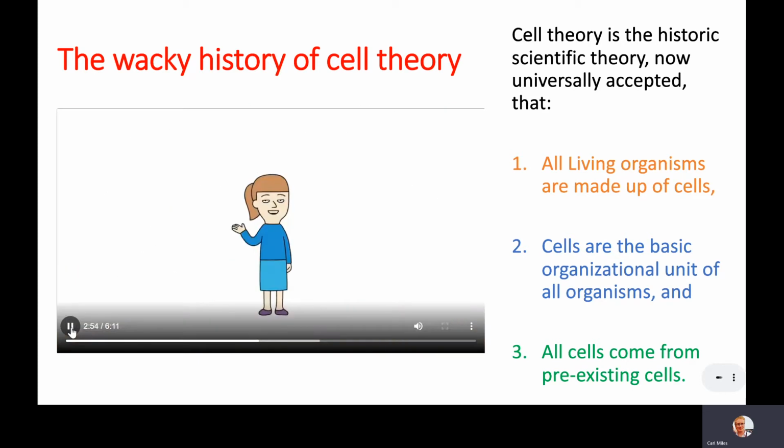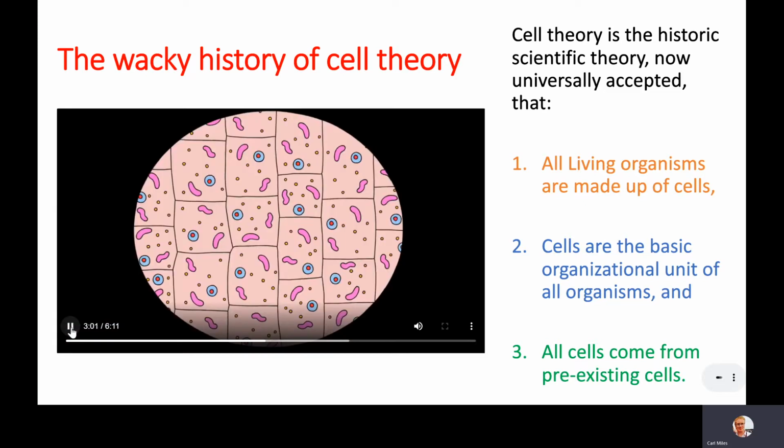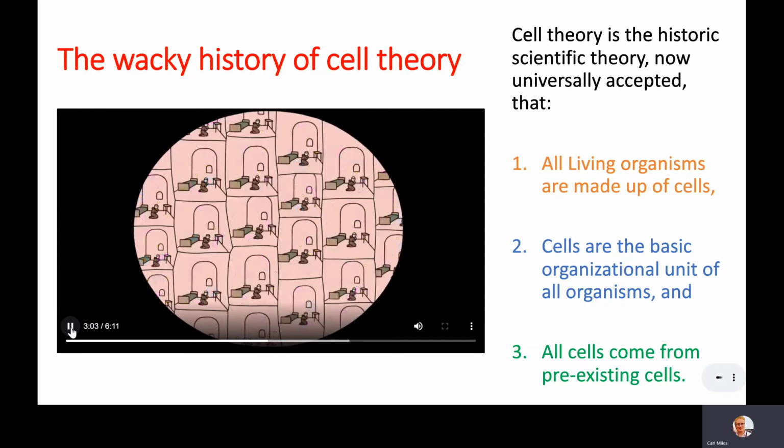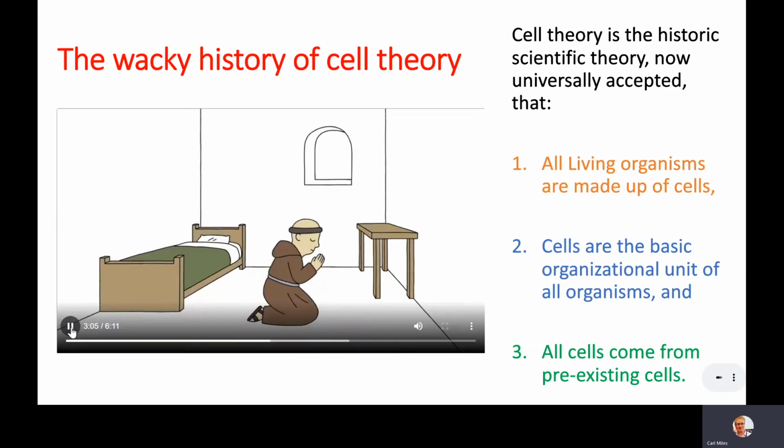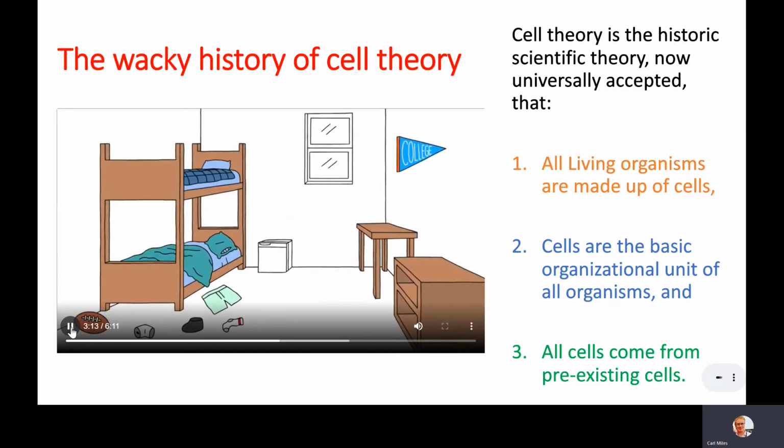Thus it is Hooke who we can thank for the term the cell, as he was looking at a piece of cork under his microscope, and the little chambers he saw reminded him of cells, or the rooms monks slept in their monasteries. Think college dorm rooms, but without the TVs, computers, and really annoying roommates.